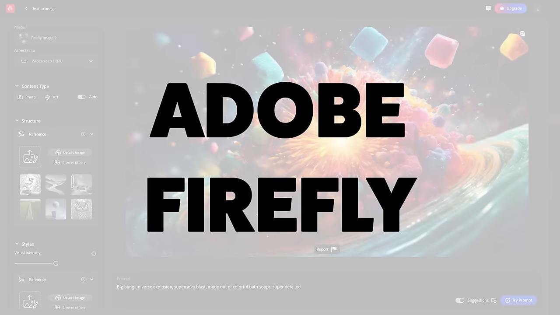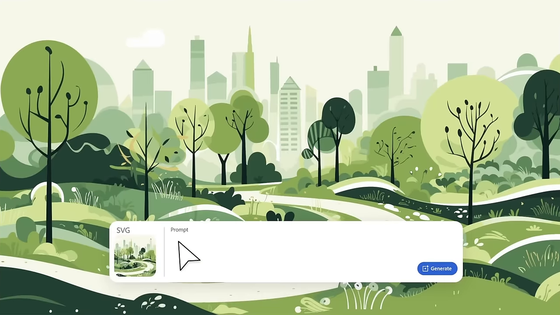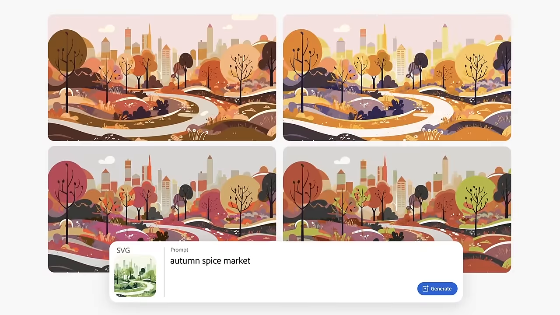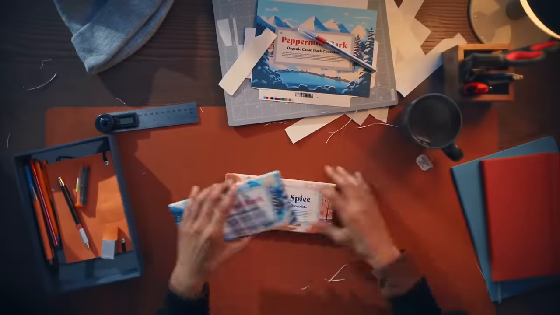All right, moving on to a significant release. This one is by Adobe Firefly. So if you didn't know, this is Adobe's free to use image generator, and they added some significant features here, which I think you should know about. Namely the structure reference, where you can use the composition of an image to regenerate another image. We've seen this in other forms, but Firefly is really good at hyper-realistic images, and they're fully commercially safe.